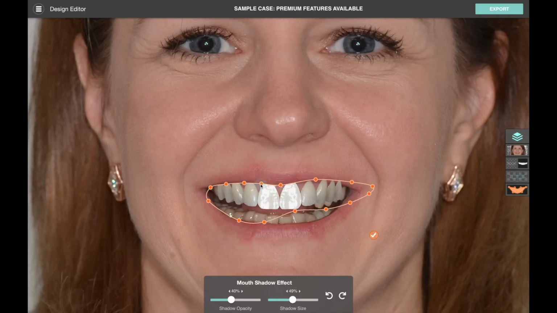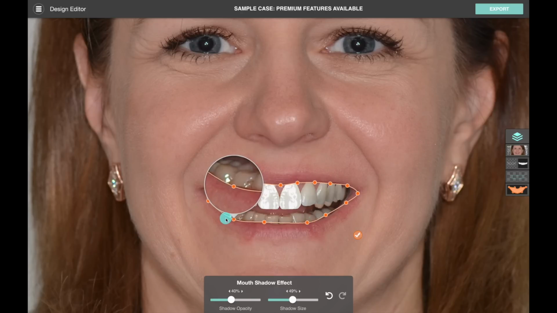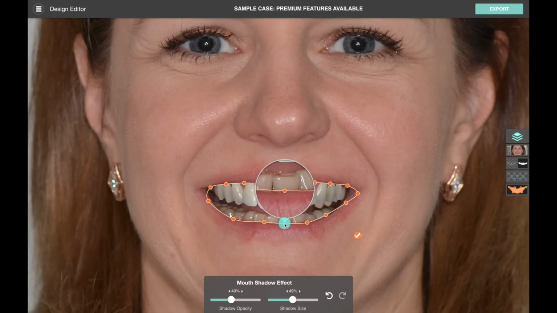And you'll notice if I click and hold on one of these points, I get a nice big magnifier. So I'm just going to go through and follow the lip. And this is the inner lip line. So our simulation teeth actually look like they're inside the mouth. It's very, very simple. If I want to add more detail to the line, I simply click on an empty part of the line and it'll add a control dot there, and then I can move it around. And if I add too many, I can basically just click and release on a dot and it'll get rid of it.